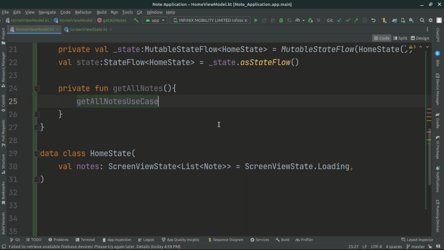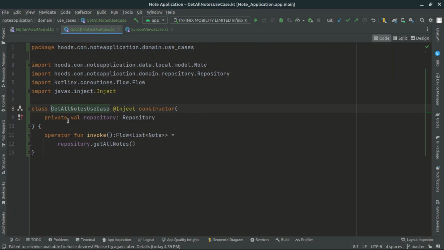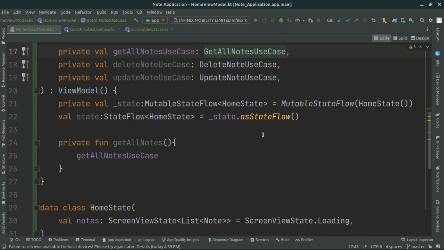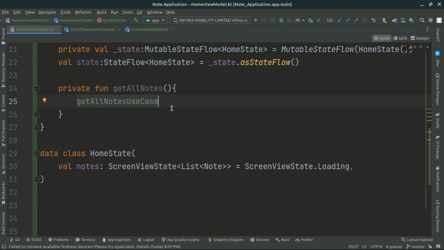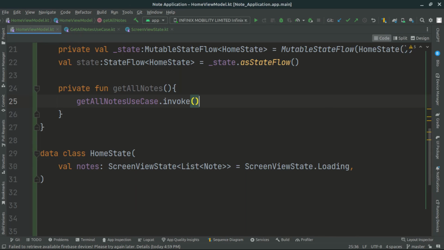So here you can see inside our get not use cases, let's press Control click here. You can see that these use cases, we added here an operator. So this operator here is going to function as this one here. Now let's call this get all use cases. And instead now of calling .invoke, for example, we can easily just make it as a constructor here. So as you can see, this is the role of that operator keyword here, and we can easily call it as a function. So as you can see, this get all nodes now is just like a function.